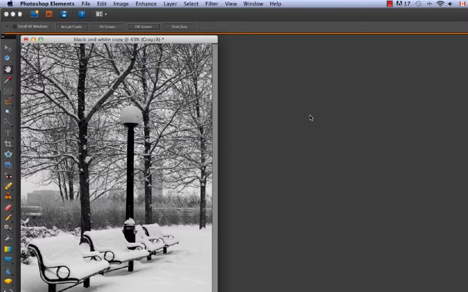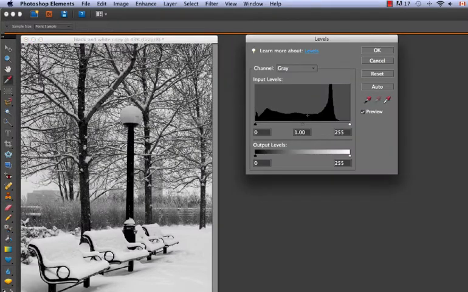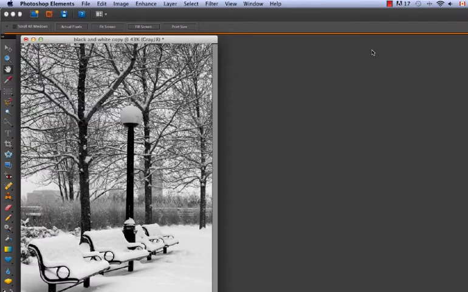So now, a couple things I would like to do with this photo. If I'm going to edit it, I'm going to bring up my Levels command with a Control L. I'm going to slide this over to the bottom of the mountain, careful not to lose the detail in the white snow. So I'm going to say OK.